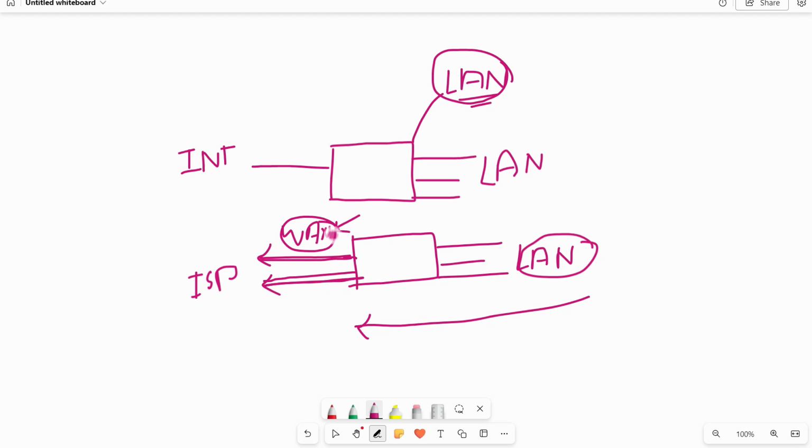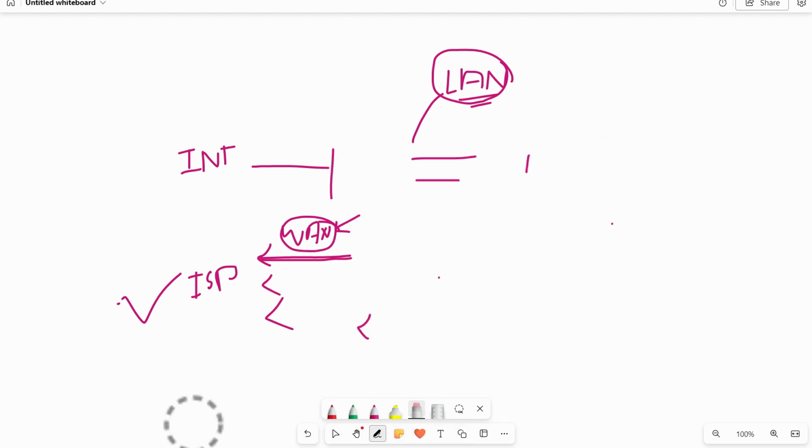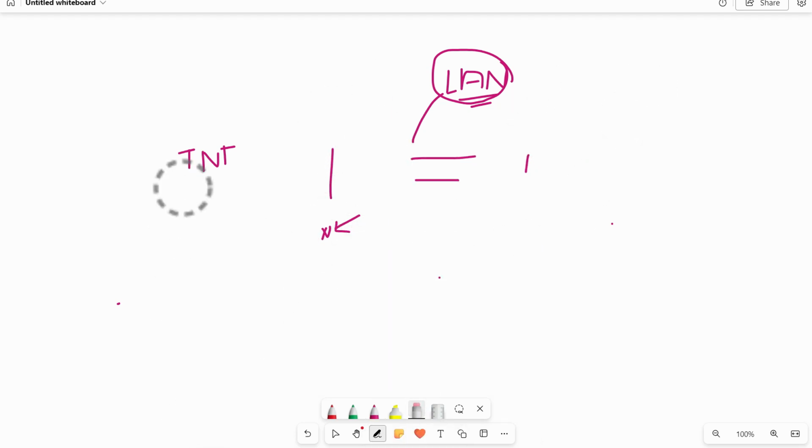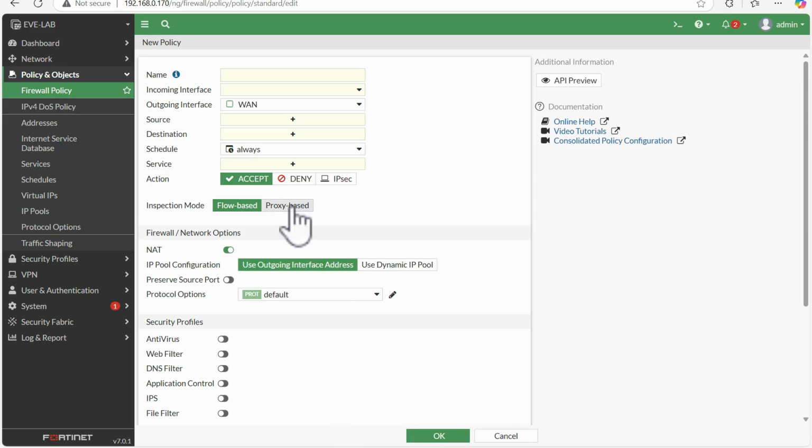So we have one zone where these two interfaces are assigned, so a single policy will work. Even we can add more, and so on. So these are the two use cases: LAN side grouping, and second is ISP side grouping. These are the two commonly used zones running in organizations as of now. So let's begin with that.